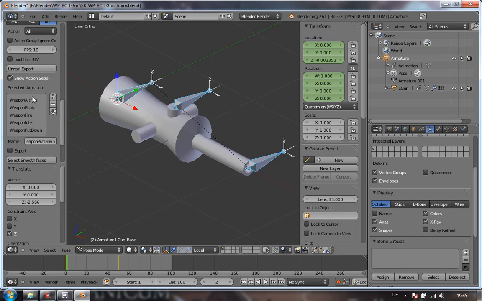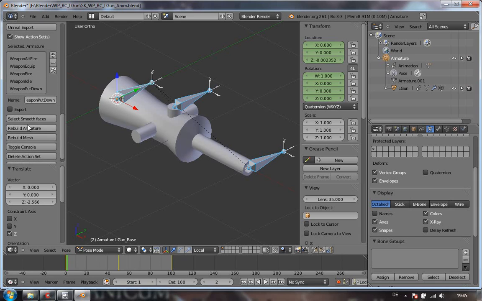Now you can see there we've got all our anims: weapon alt fire, weapon equip, weapon fire, weapon idle, weapon put down. Okay, now the next thing you want to make sure you do is put a tick in export. Click if you want to export the action set.